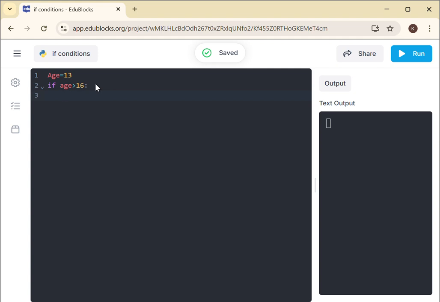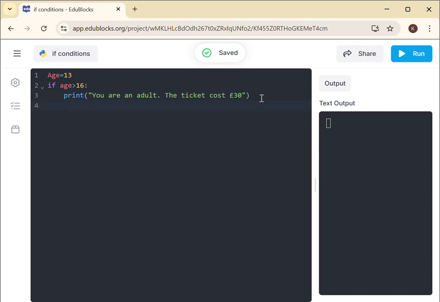So if you want to say if the age is greater than 16, then do this, right? If age greater than 16, a colon, we enter, we have an indentation, and whatever we put inside the indentation, the computer does if the age is greater than 16. So we can just write print, adult. The ticket costs, let's just go with 30.